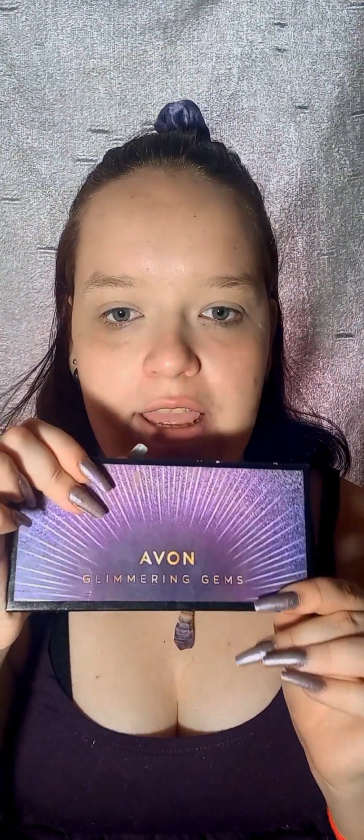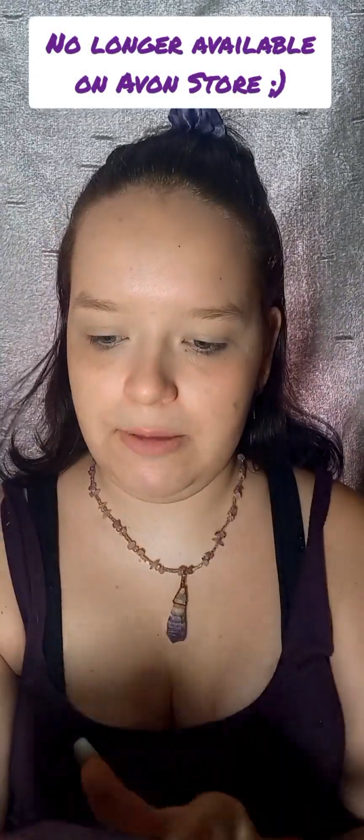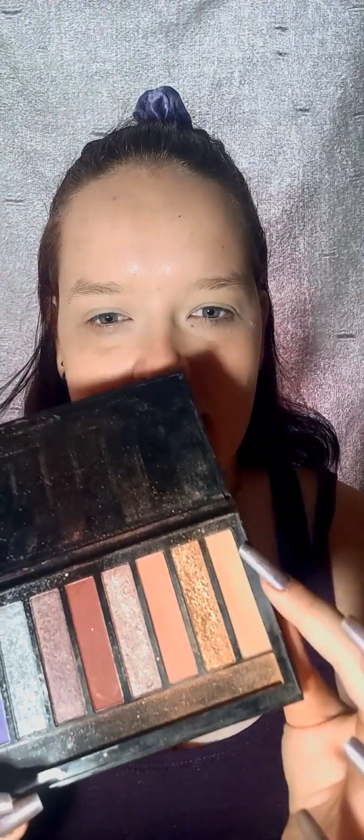So for an everyday look, you mostly would like to go for a nice nude smoky eye just to bring out your eyes to make it look more vibrant. So that's what I'll be doing, but I'll be adding a little twist to it. So let's start off with our nice ombre first. I'll be using my nice Avon Glimmering Gems palette, and I'll be starting off with this lovely light nude color.